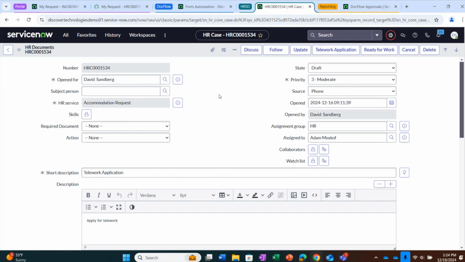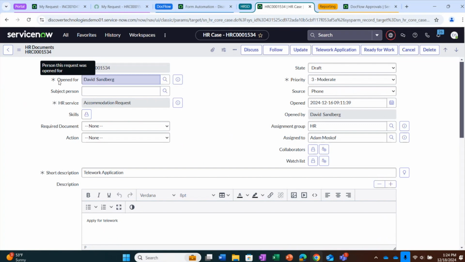Either they're trying to work fully remote or in a hybrid environment, so they have to fill out a telework form. What we're trying to do is provide an easy experience for this HR agent to review all of the information, and with one button, without needing to know any technical information, trigger this telework application for this specific person.